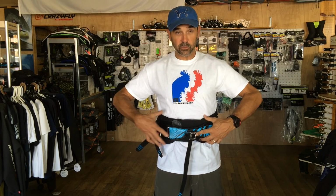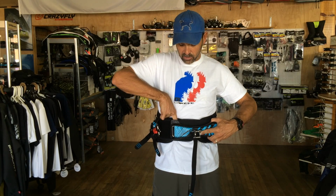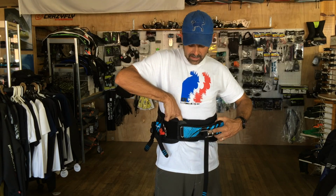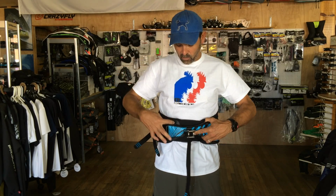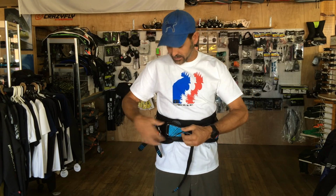So if this was the wrong size, if it was too small, this would not overlap the harness right here. It'd be very far out like that. You want it to be at least 1.5 to 2 inches of overlap on here. That gets you your right size.